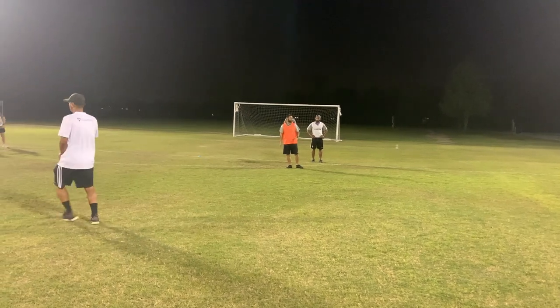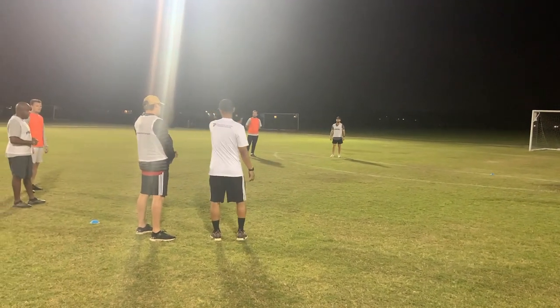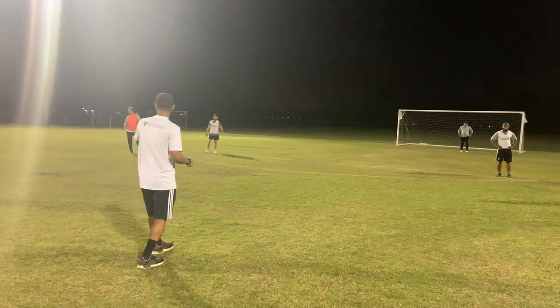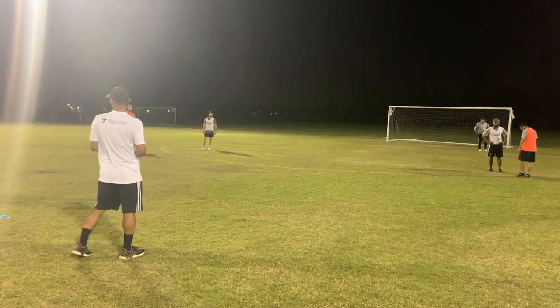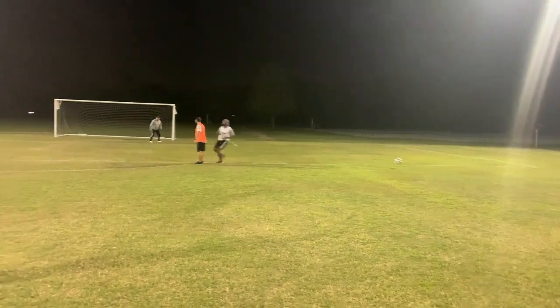So now as the ball goes in, Darrow, you're going in, and then we're trying to find you. Coach Marvin drives in, we're trying to find you off that. You've got to move side to side. Once Coach Marvin receives the ball, can you receive the ball and find him against who he dribbles out? Otherwise, just keep it and then it's done. Ready? Who served the last one? Yep, go.